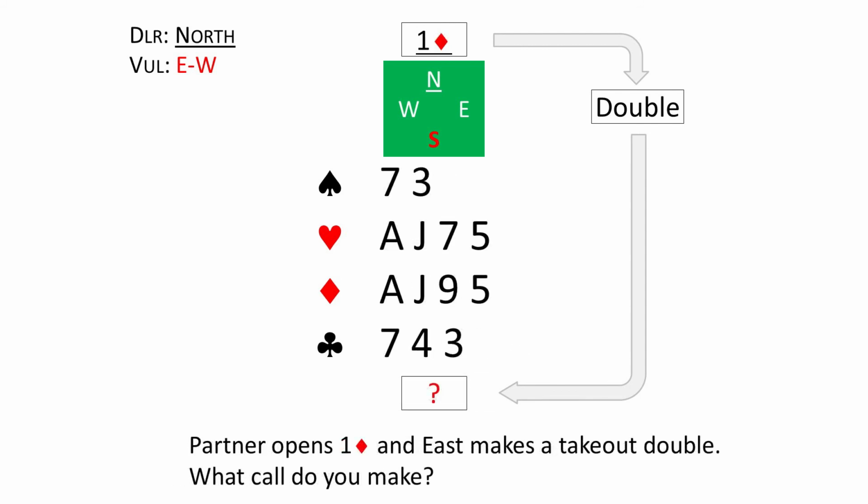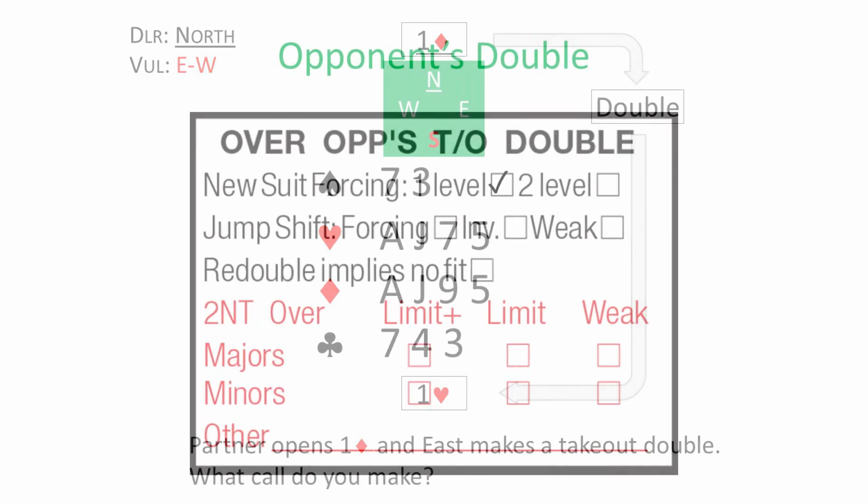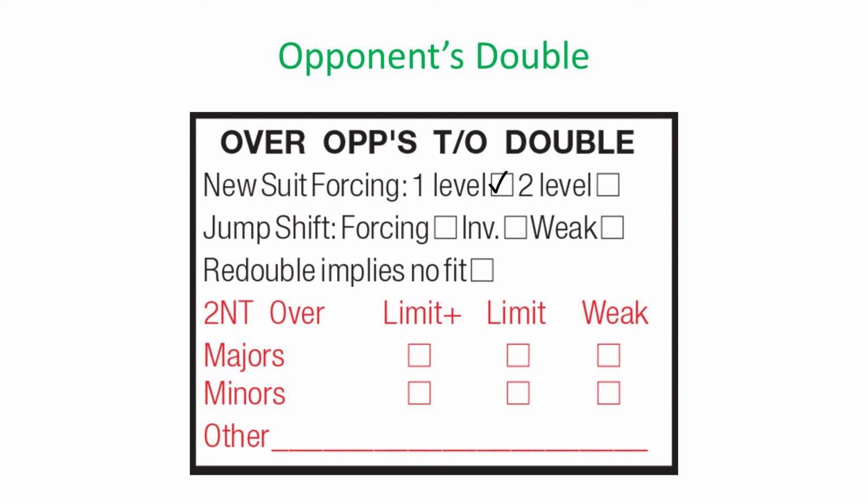With this hand, again, North opens with one diamond and East doubles. It's our call. With this hand, we have 10 points, which would be enough to redouble, except it would be a little dangerous because we have a fit with diamonds, and we might miss our heart fit if they compete in spades and we don't show the hearts right now. So most players would probably respond one heart, even though they could have redoubled. And on the convention card, you would check off that a new suit response is forcing at the one level.